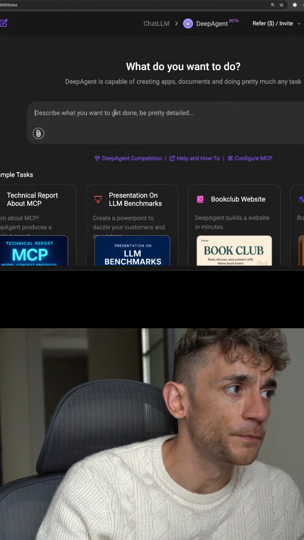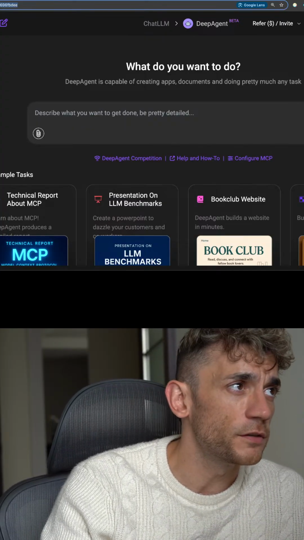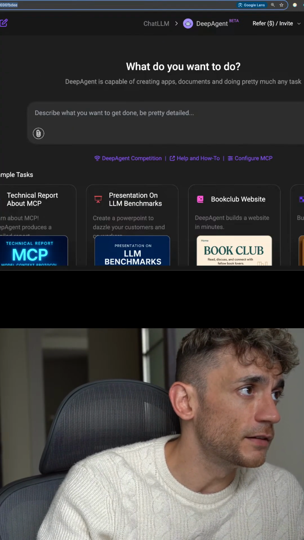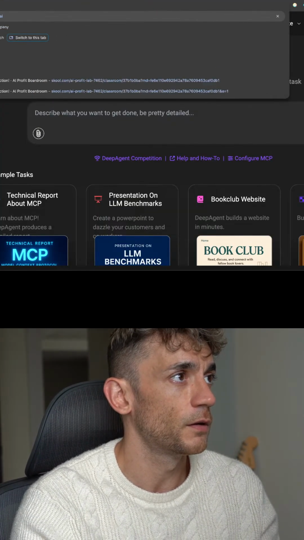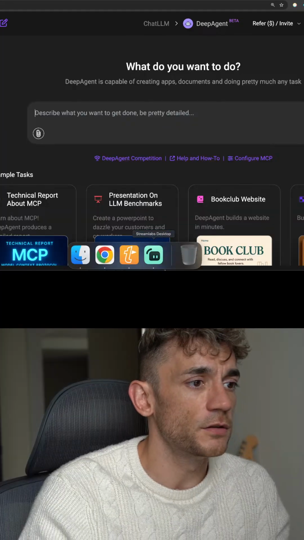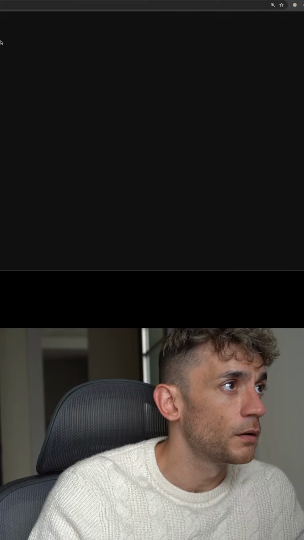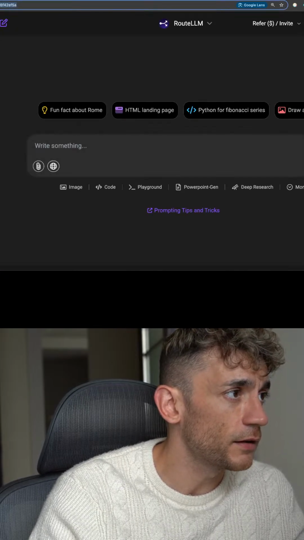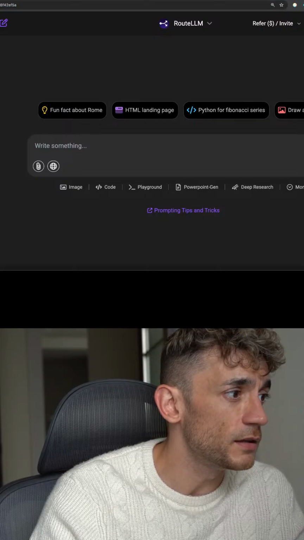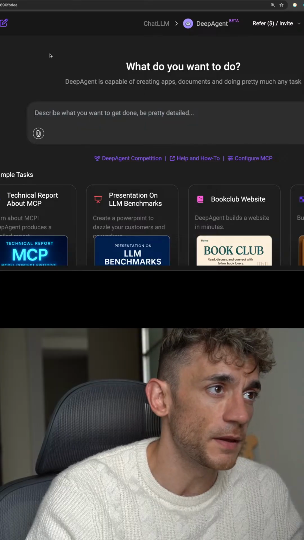So basically what you're going to do is go inside abacus.ai, and then from Abacus AI, you will select DeepAgent in the bottom left. So let me show you what I mean. If we go to DeepAgent.abacus.ai over here, once you've done that, you select DeepAgent in the bottom left. So you click Tools, click DeepAgent. This will take you to the DeepAgent.